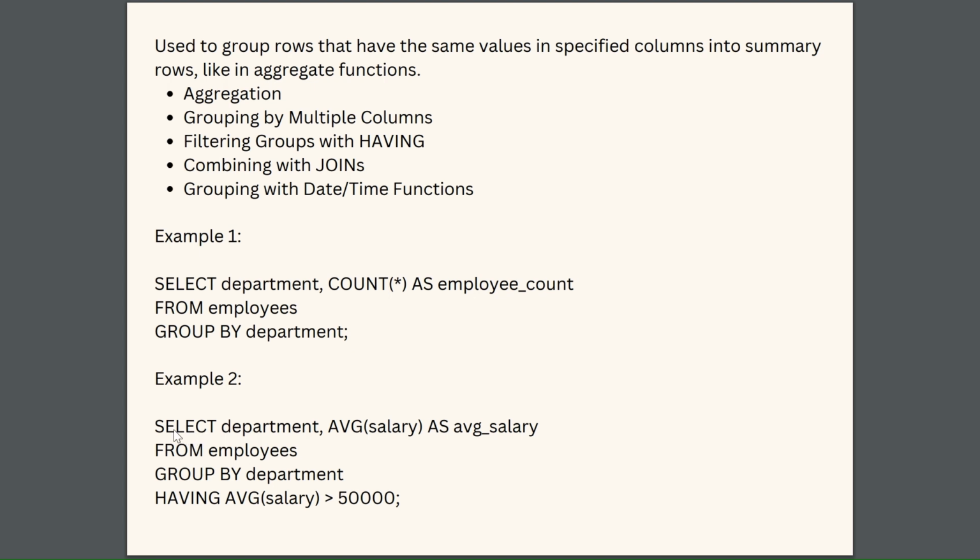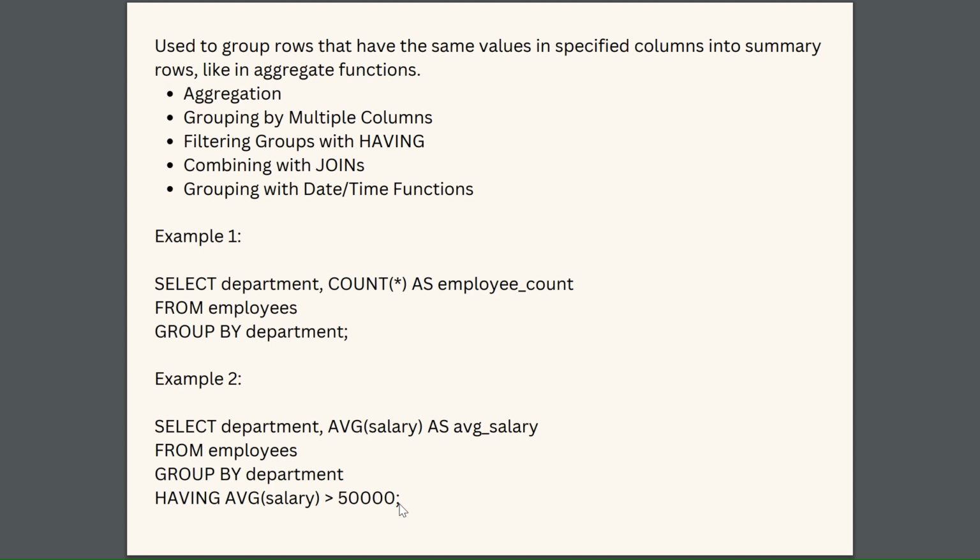And in the second example, we are using a group by clause and a having clause. Here we are displaying the departments and the corresponding average salary for which average salary is greater than 50,000. So here we have two columns: department, and the second is the aggregate function average salary as average salary column from employee table, and this is grouped by department column. And finally we are filtering the aggregated result based on the having clause. In the having clause we are specifying the condition, that is average of salary greater than 50,000. So our result will have the records or the departments for which average salary is greater than 50,000.